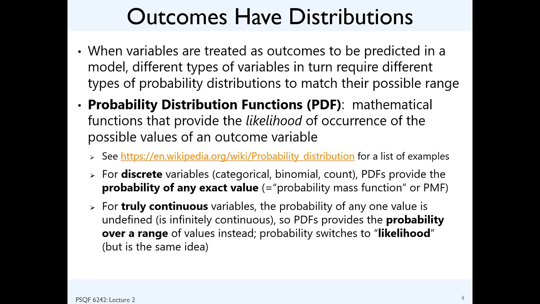What we use this for is that given certain salient features, such as the mean and the variance, the distribution function gives us the probability or the likelihood of observing any value for our variable. So that's useful. Which one depends on the type of variable that it is. And so in terms of distribution functions, we have discrete versus continuous. Discrete means integers only. Continuous means it can go in between.